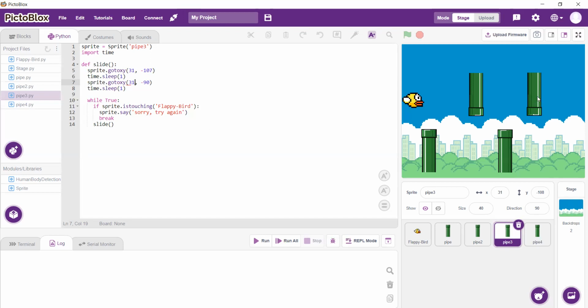Okay, now pipe 4, I want to set it at the same Y position as pipe 2, but a different X position. So X here is 93.